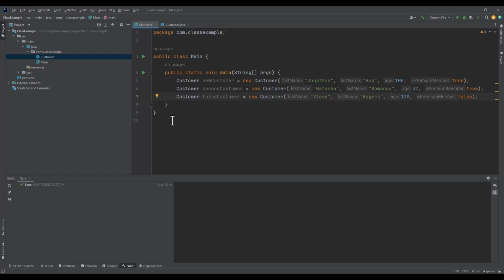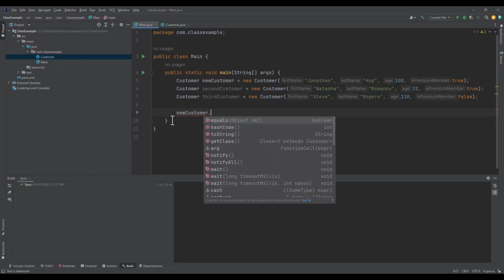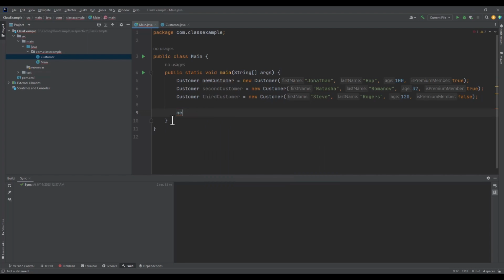All right, now the next question you may be thinking to yourself is, well, that's cool, Jonathan, but I have a new customer and I can't actually figure out any information about the customer, right? I know what it is from the constructor, but variables change over time. Like maybe the person buys premium membership and it goes from false to true. How am I going to check to see if that's changed, or how do I change it myself? Well, the next thing we're going to learn is getters and setters.